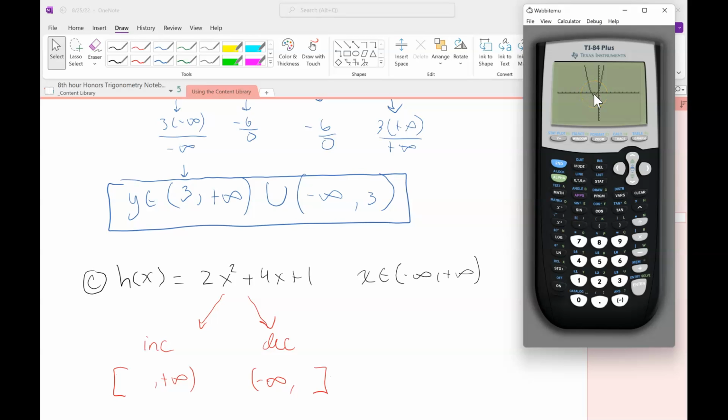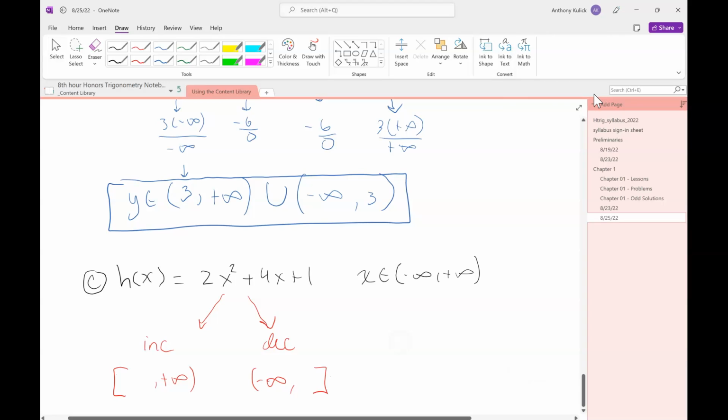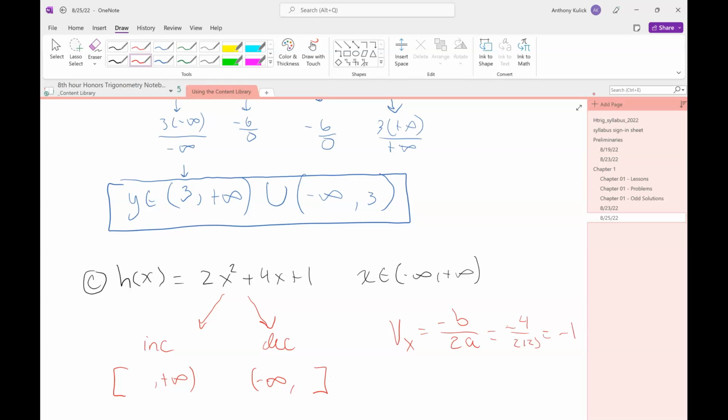The vertex. We had an equation to find that last year in Algebra 2. Does anybody remember the equation to find the x-coordinate of the vertex? It's -b over 2a. Maybe that looks familiar. I'm not surprised nobody was able to pull that. You use it for a week and then you forget it. So that would be -4 over 2 times 2, which is indeed -1, exactly as it looked on the graph.